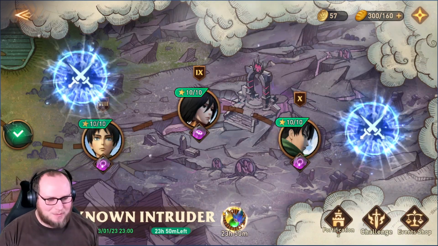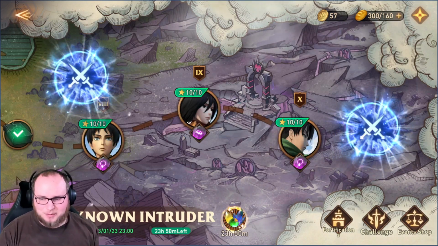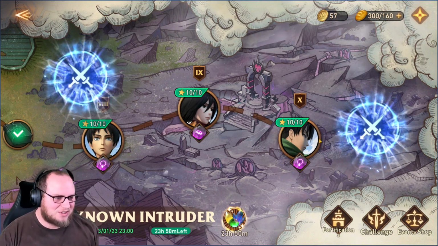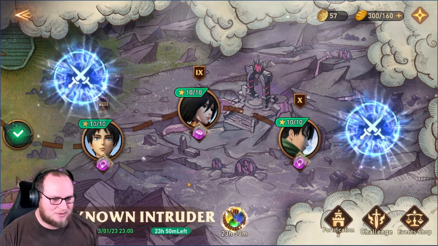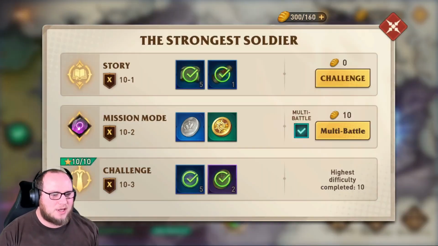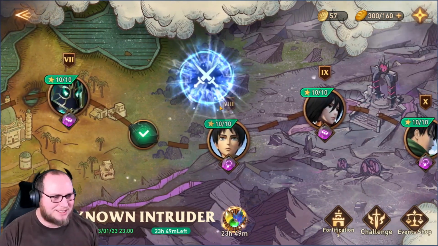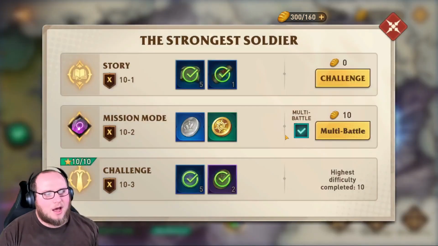I love how they messed up the image. They totally messed up the images down here. I don't know why they did that. Obviously this is what's actually going to drop, not these. But the point of the video is the simple fact that the drop rate's going to be slightly different between going from this one to this one to this one to this one. You're going to notice a slight difference in drop rates.